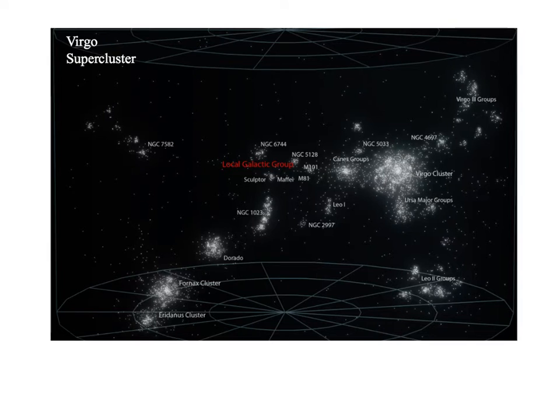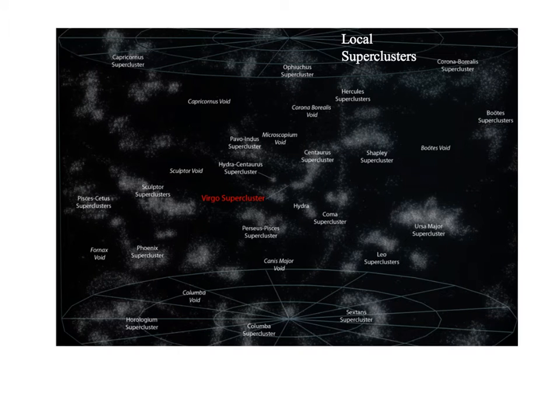Now, that takes us out to our first supercluster. So we have our local galactic group here, and then looking in, we see the Virgo cluster here. Notice the Virgo cluster is going to be bigger than our local galactic group. So when we join these two clusters together, we get a supercluster, and that's going to be what we call the Virgo supercluster, named after the largest group, which is that Virgo cluster again. So taking another step back, here's our Virgo supercluster here in the middle. And notice what we're doing is we are joining in with these other big superclusters. The Hercules one here, Ophiuchus up there, Ursa Major over here, which is a large one, the Sculptor supercluster there.